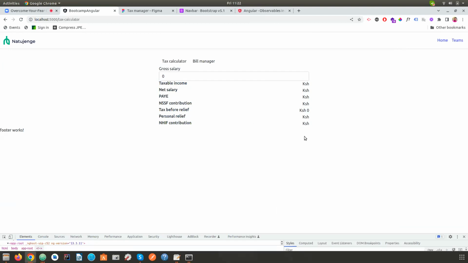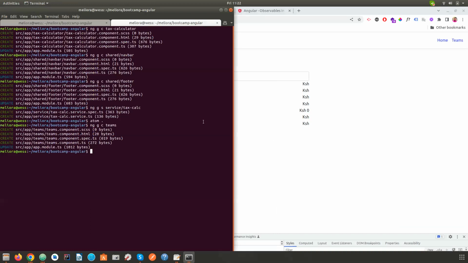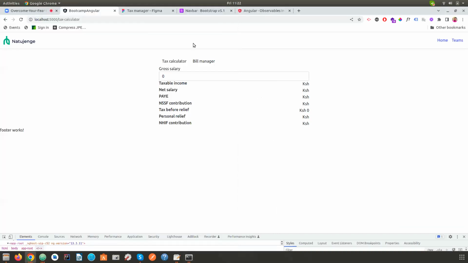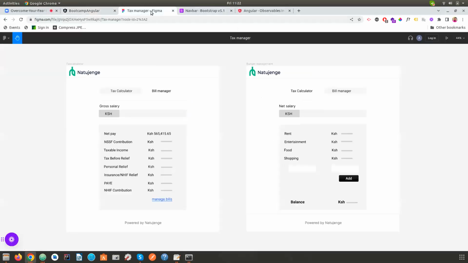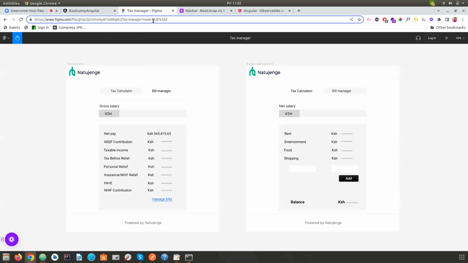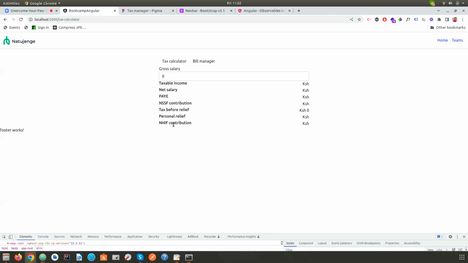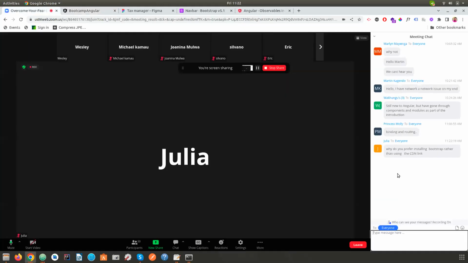Of course, there's deeper workings to routes. You can also pass query parameters. I think query parameters are things like here, like how they've passed the node ID. So you can pass query parameters, normal parameters, and a lot more. I think there's a lot more that you can do on routes. Yeah, I don't know if that has explained the workings of routing.